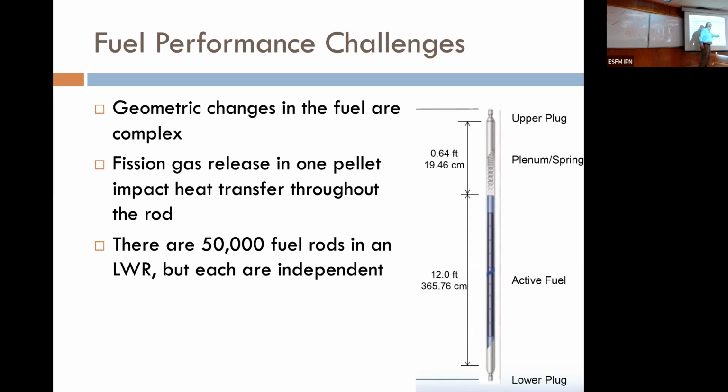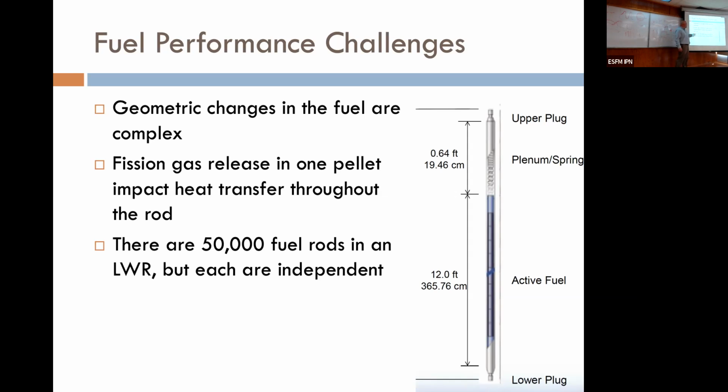The creep down of the cladding onto the fuel pellet is impacted by where it is. If it is down here near the bottom where there's a big solid plug of metal, it won't creep down as much because that plug is going to stay that size. So it isn't going to change shape as fast. But up here in the middle, 1 meter high, it's nowhere near the plug that's constraining it, so it can change geometries more. And so there are things within that pin that make each different axial height connected.